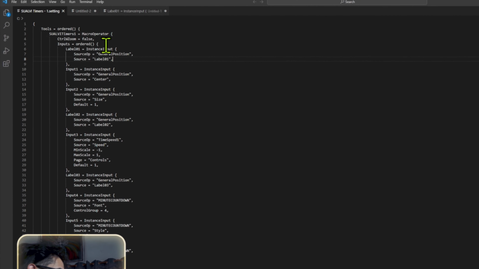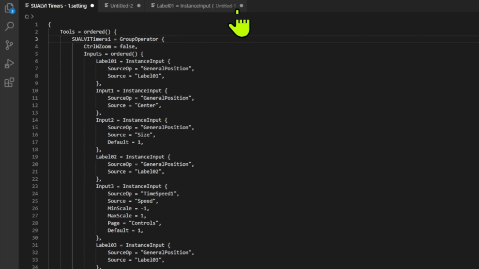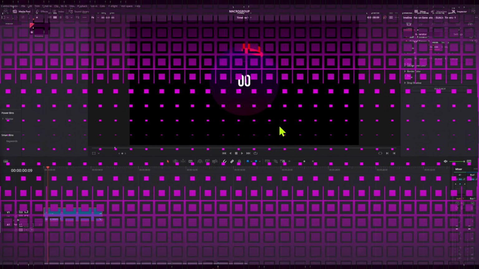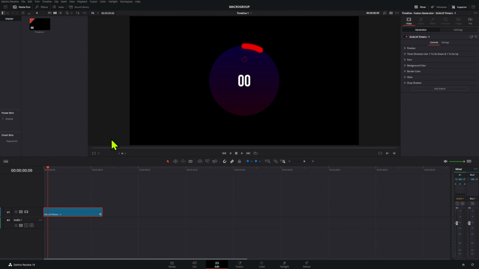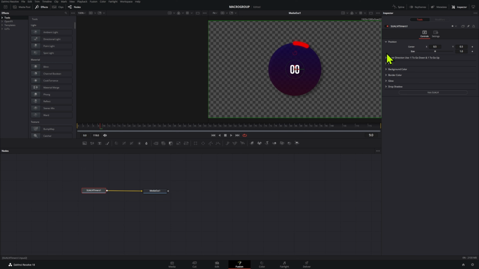Now, up here, this is the key element that you want to change to be able to make this technique work. If we change this macro operator to a group operator, make sure to write this correctly, and then we save these. I can now minimize these, and if we open this in Fusion, right now it's not going to be saved because it's saved through a DRFX file, so it's going to look just like a normal macro. And you're still going to have all the display options right here, same controls.